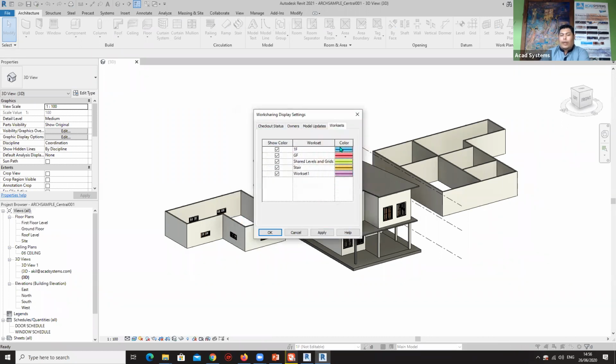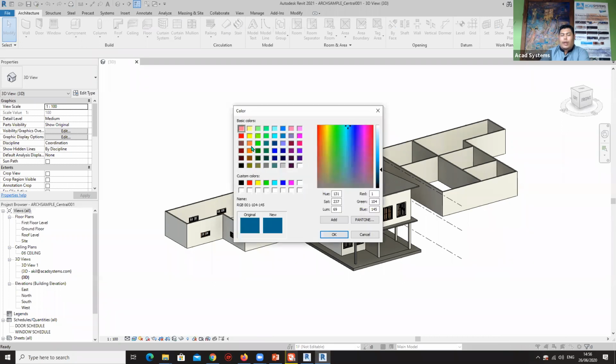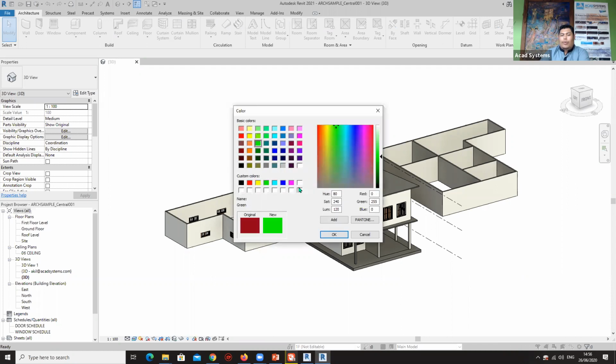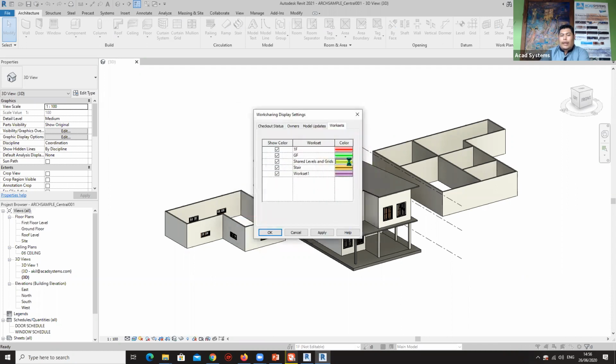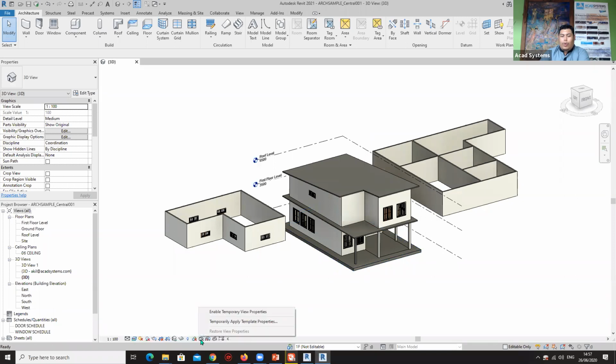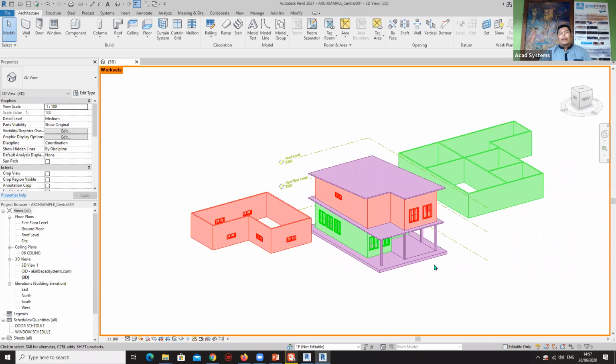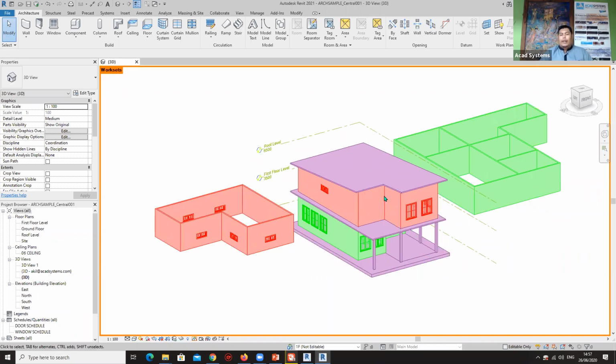Let's say you make one red and you want to change another to green, for shelf, level, staircase and so on. Once you have assigned your colors, click OK, and go to this button again and click Worksets. Things that have been assigned to that particular workset will be colored accordingly.